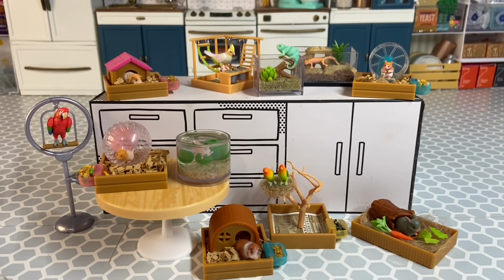Okay, here are all 11 finished items from the new MiniVerse Animal series. I'm pretty disappointed that I didn't get the Hedgehog family because that would complete the entire set, but I will find that when these come to stores. But yeah, this series is so fun. I love putting all of these together. You guys know that I love the foodie items the most, but this series is just too cute. I cannot wait to put together a little pet shop so that I could put all these animals in it.